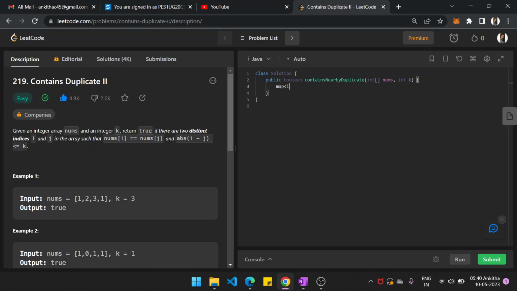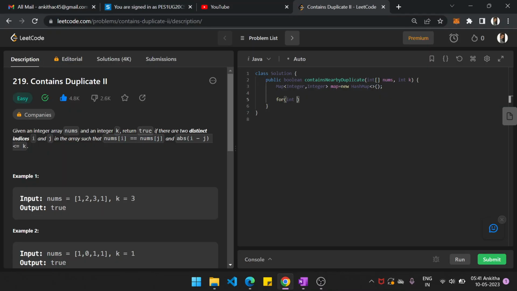So Map<Integer, Integer>, and let the name be map equal to new HashMap. Okay. So after this, directly run the for loop.